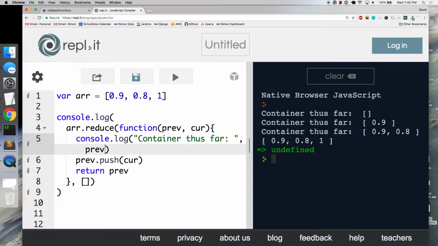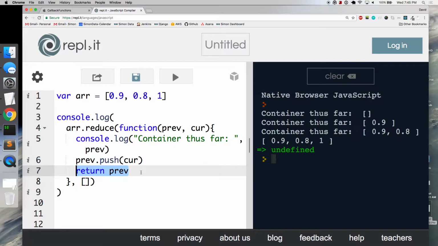Okay, so reduce is really, really good at helping you have a container of things that you can then pass through to every single element in the array as you go through it. So it could be a sum, it could be an empty array in this case, it could be an object, it could be anything you want. The one thing you really want to make sure you do with reduce is always return whatever you want the next instance of the previous value to be at the end of your callback.